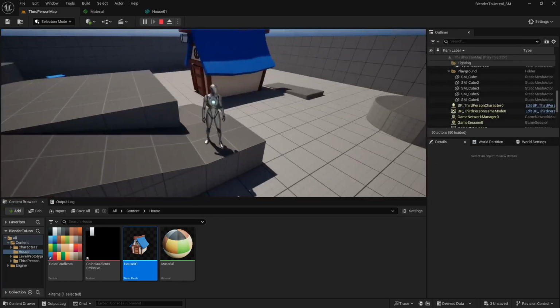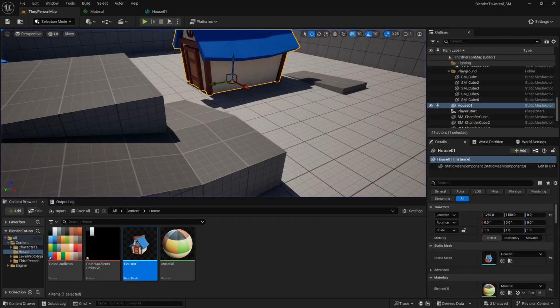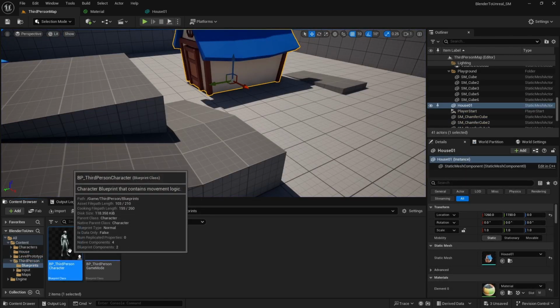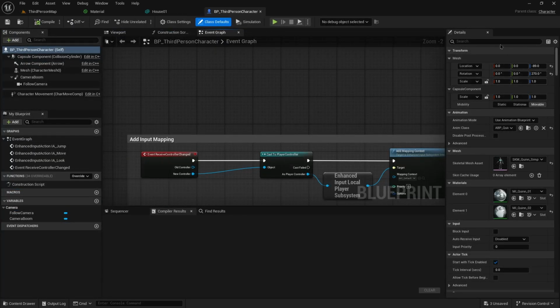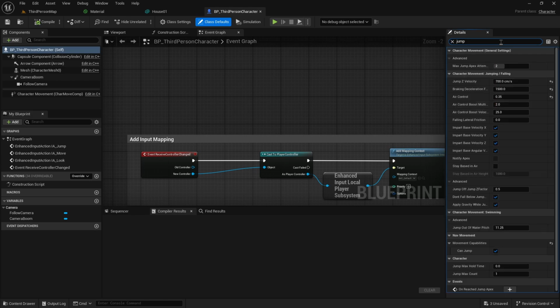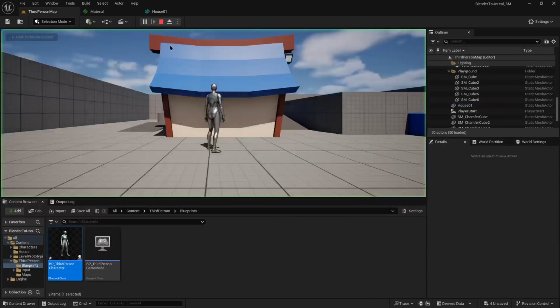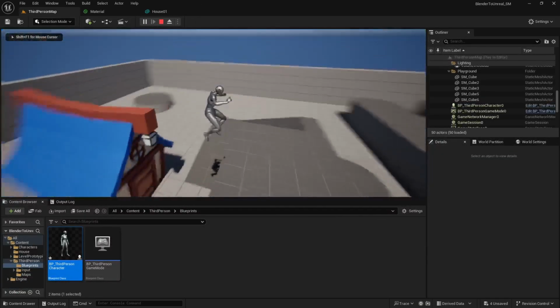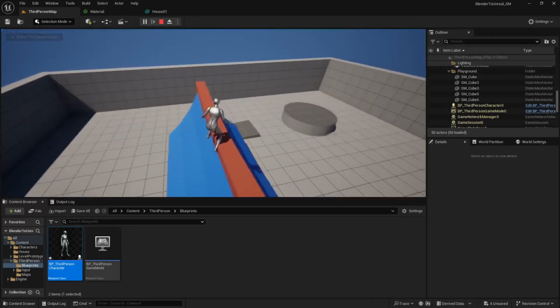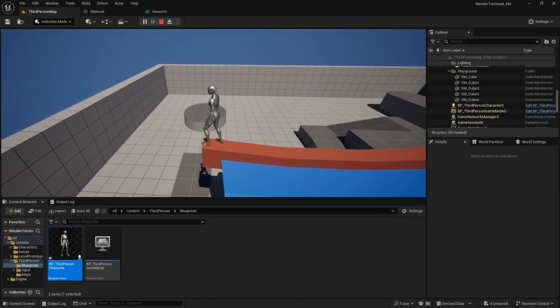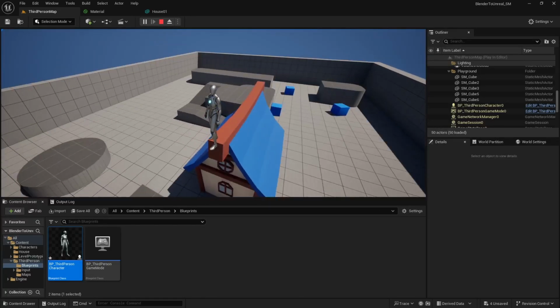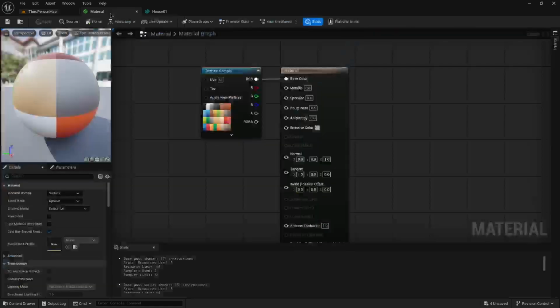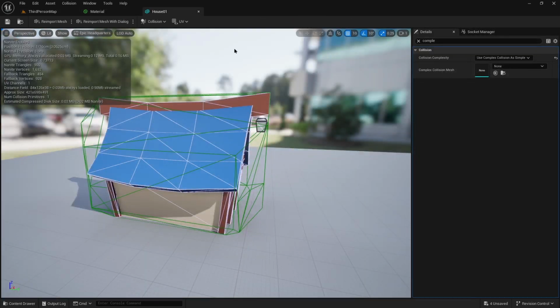That will also, actually let me change this on the character first. And go in here, and add a little super jump action. Change the jump velocity to 1200. And get up here, and get on here. So that's all looking good, and you can go right to the edge because it's using the complex mesh. If we don't want to do that, just revert this back.